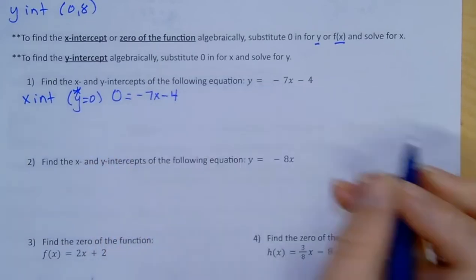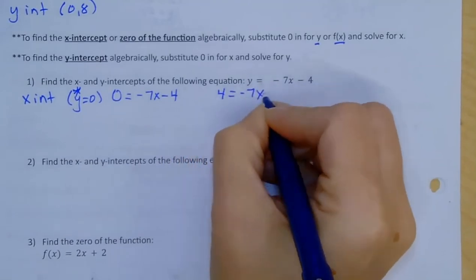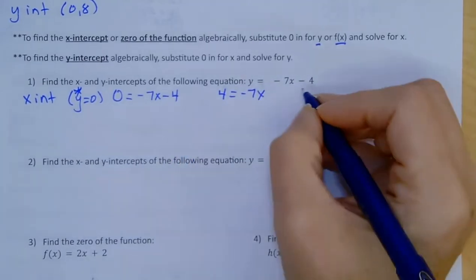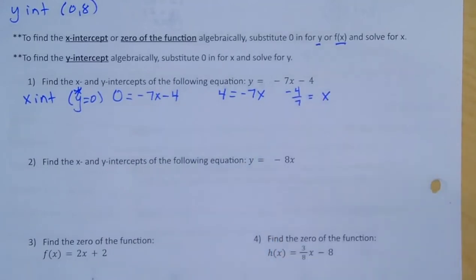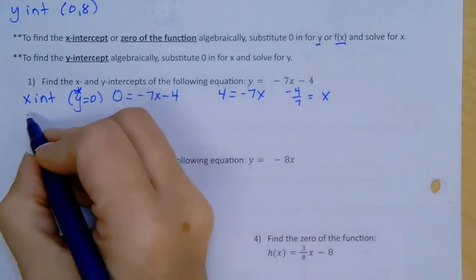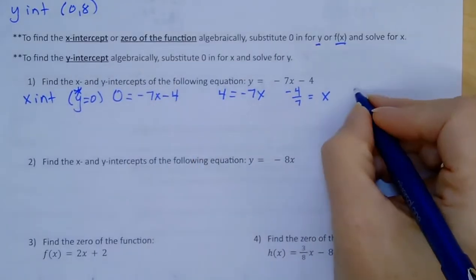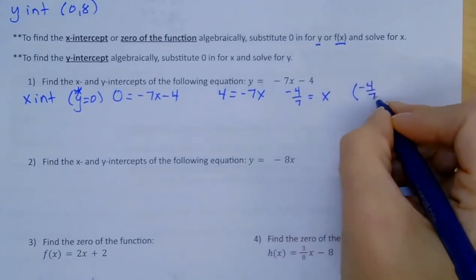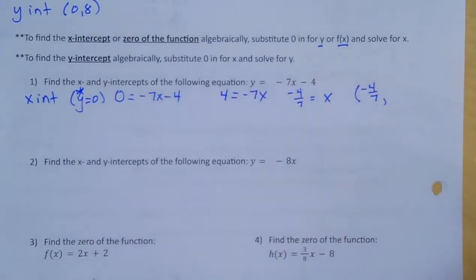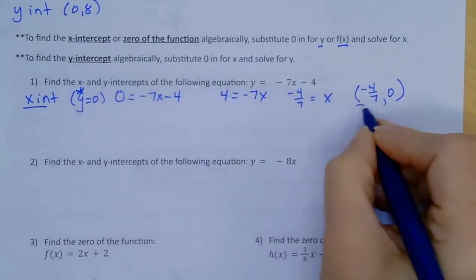Then I'm going to solve that, right? Add 4 to each side. 4 equals -7x. Divide each side by -7, so I have -4/7 equals x. Okay? It asked me for the x-intercept, and usually when I ask for intercept, I'm asking for an ordered pair. So I can write this as an ordered pair. My x is -4/7. Of course, I already know my output has to be 0, but I can see that I made y equal to 0, so this is the x-intercept right here.